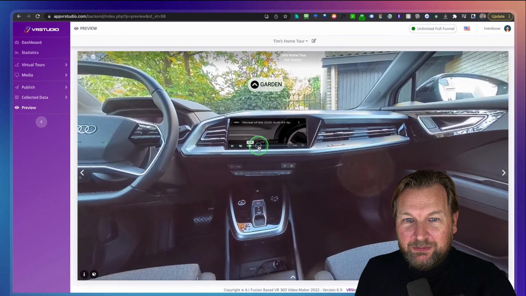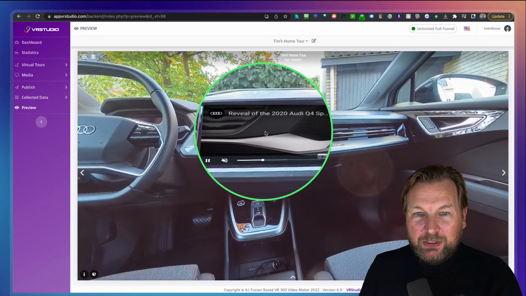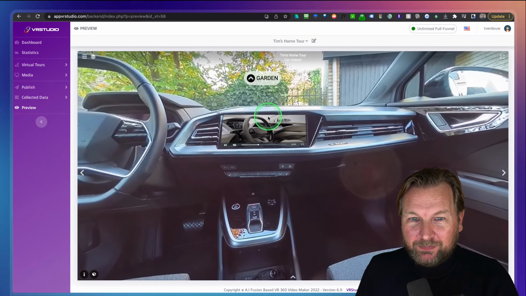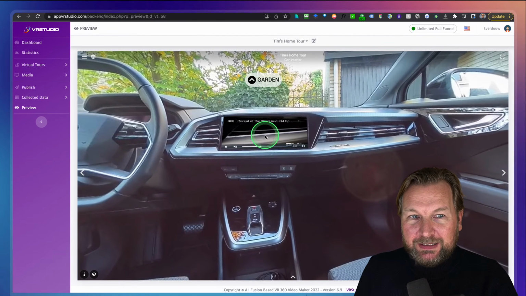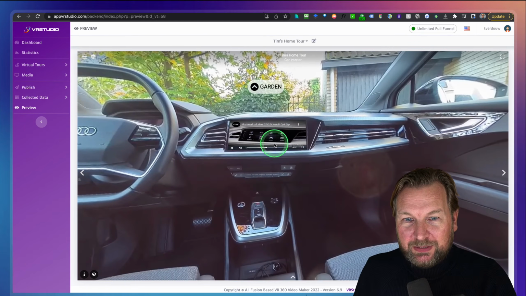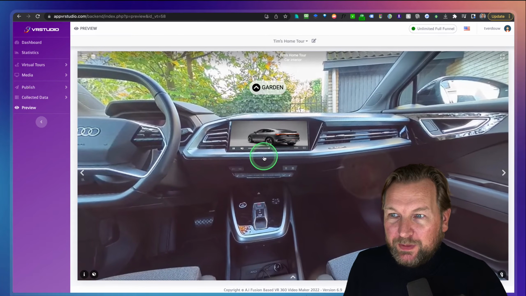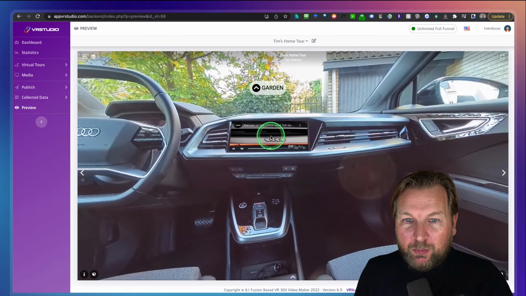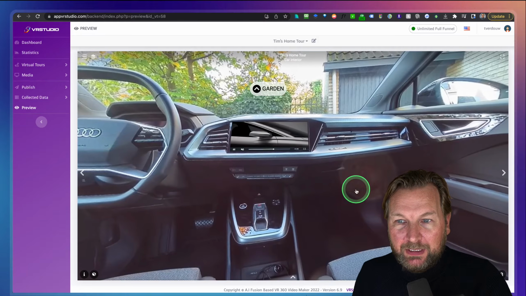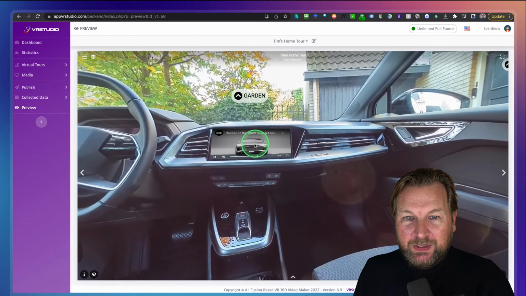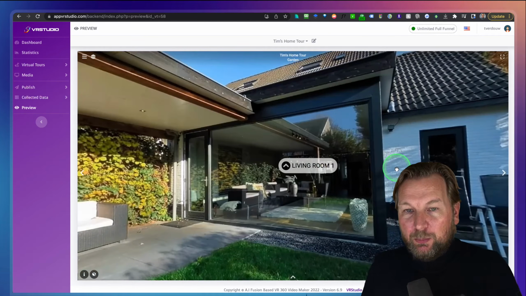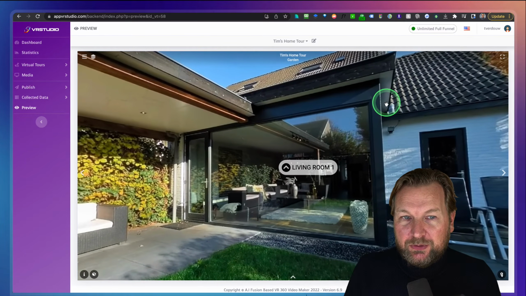And I uploaded a video here. Do you see that? That's my Audi Q4 that you can see in here. So you can even zoom in. All the things are possible inside of a tour. I cannot zoom now because I'm using this green mouse pointer. Normally when I scroll my mouse, I'm zooming in, but it's messing up because of this magnifier that I've enabled. But you can see here the video that's playing inside of my car. I can go back to my garden. So you can create complete tours inside of VRStudio.